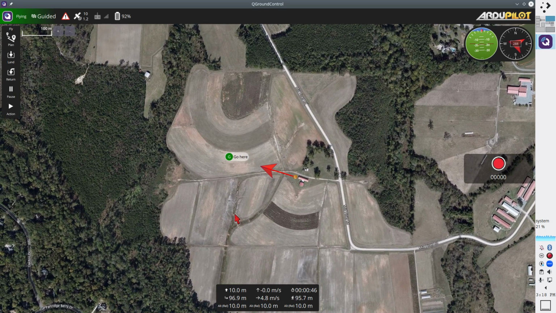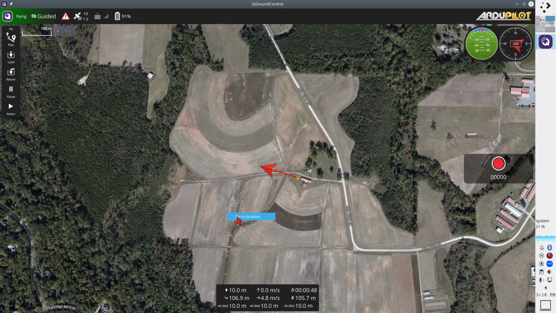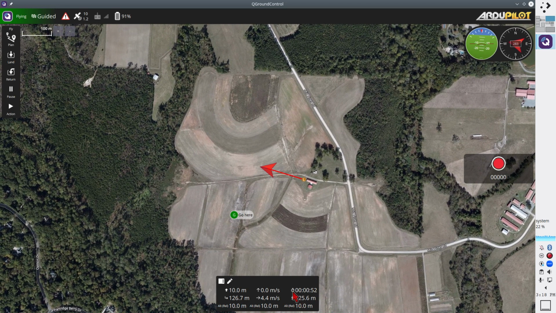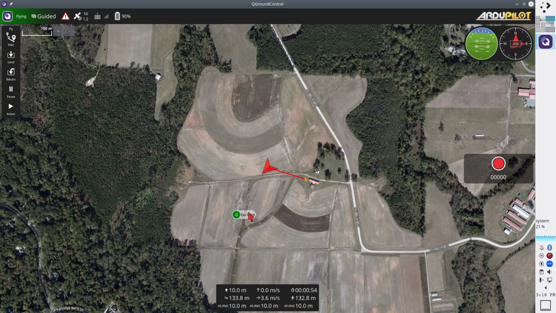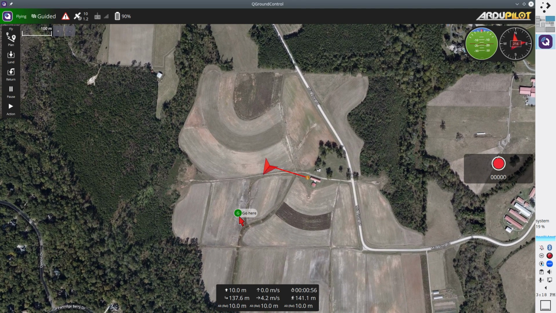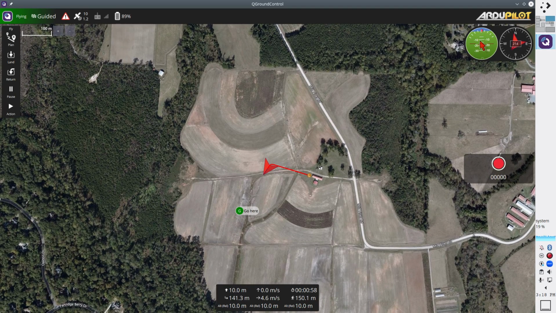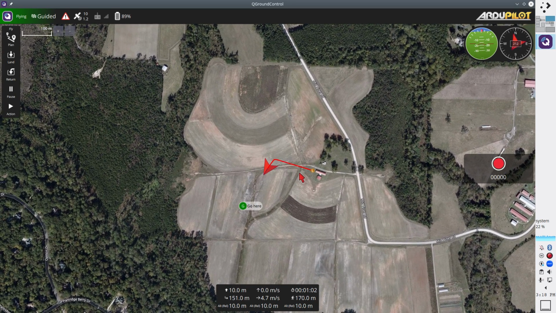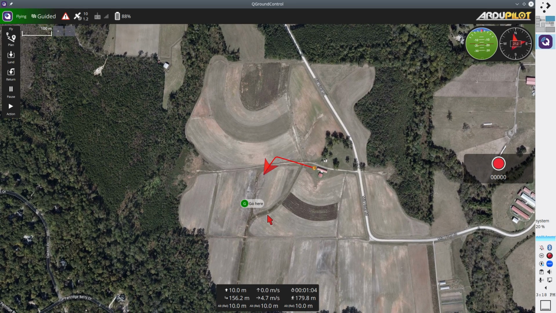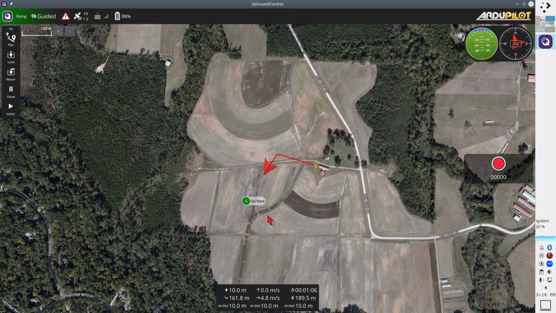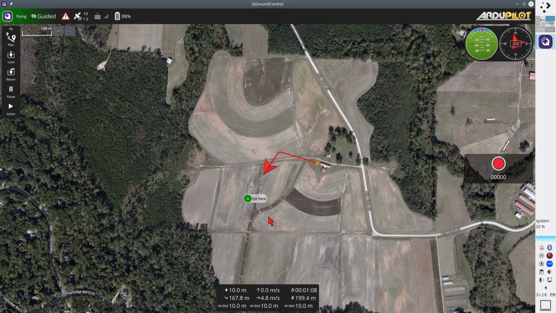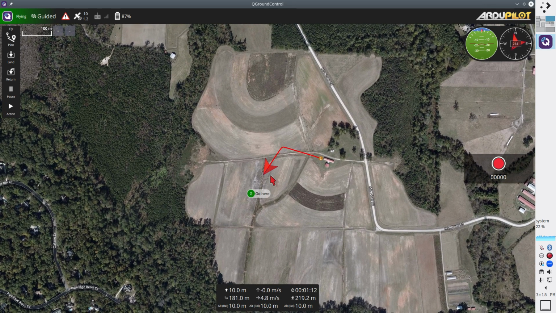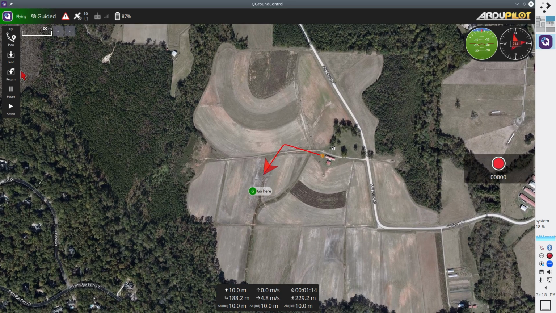If at any time you change your mind and you say no, I wish actually to go here, you can make it go there, right? So it's going to change trajectory and go to the next position. You see the drone is leaning forward quite a bit to get there.